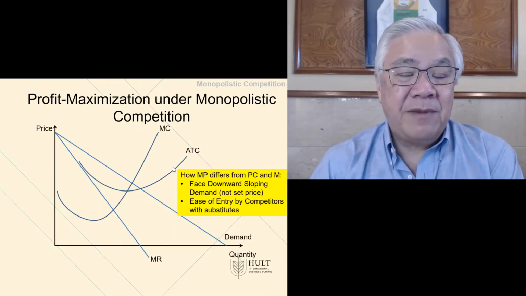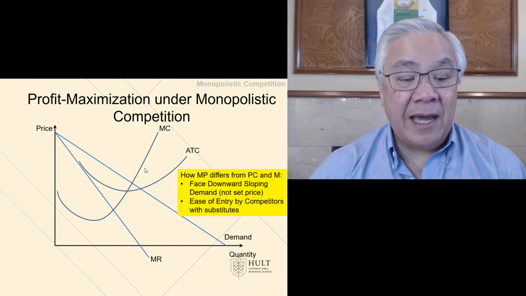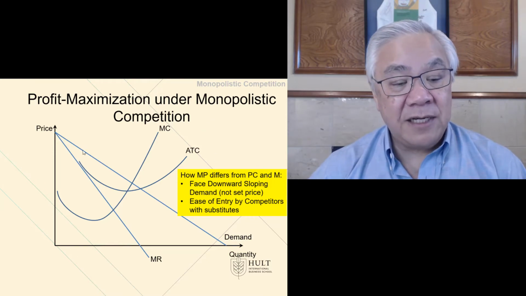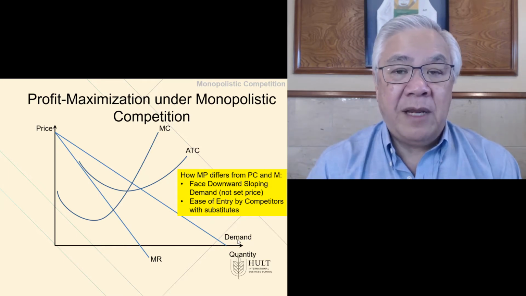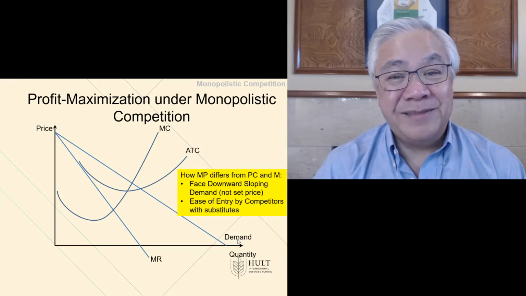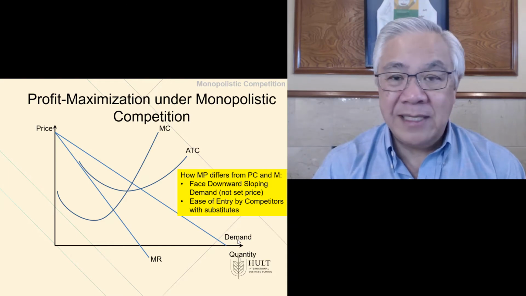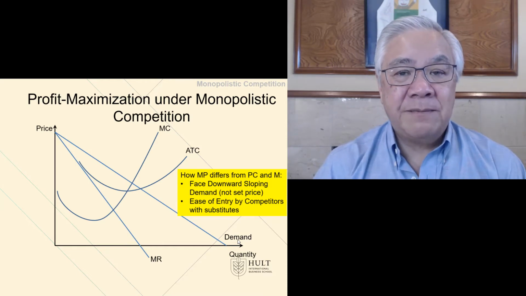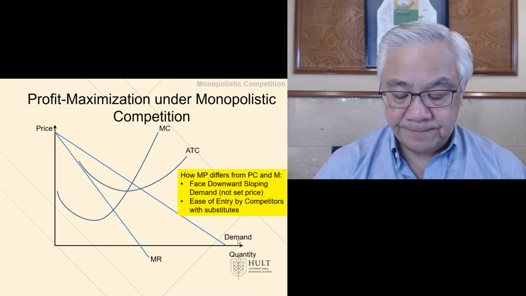Here's an example of how the curves look for monopolistic competition. In this case, we see demand, marginal revenue, marginal cost, and average total cost. This sloping line is the demand curve that we saw just previously for a monopoly. But in monopolistic competition, that's the part that bears the name monopolistic, because you do face a downward sloping demand curve. It's not a supply and demand derived single price. You have some control because your product has been differentiated from the commodity product.